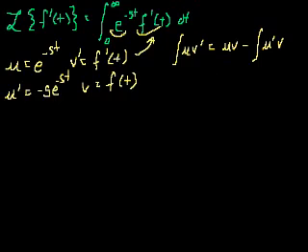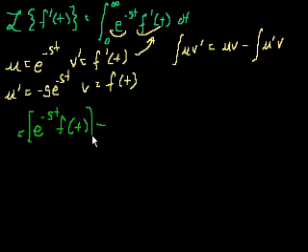So let's apply integration by parts. This Laplace transform is equal to uv, which is e to the minus st times v, f of t, minus the integral, and of course we're going to have to evaluate this from 0 to infinity. I'll keep the improper integral with us the whole time. I won't switch back and forth between the definite and indefinite integral.